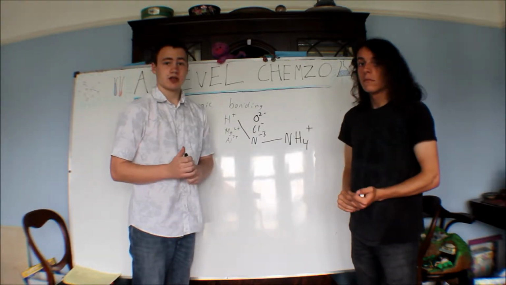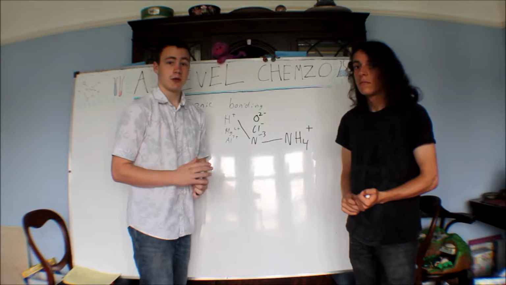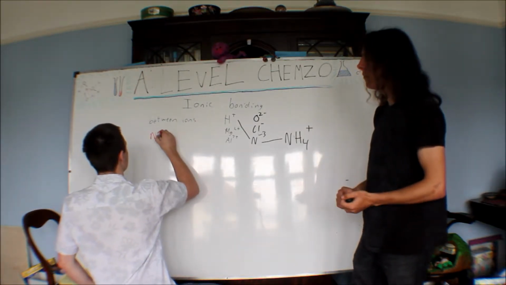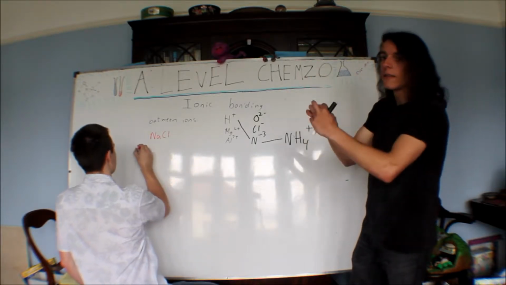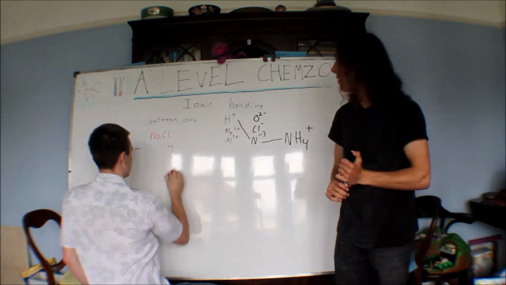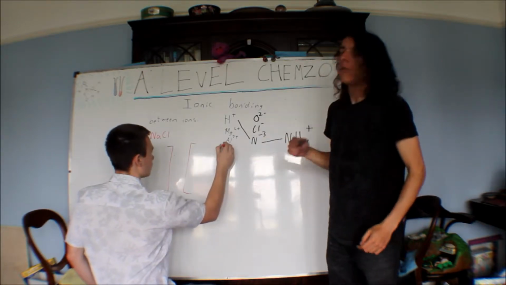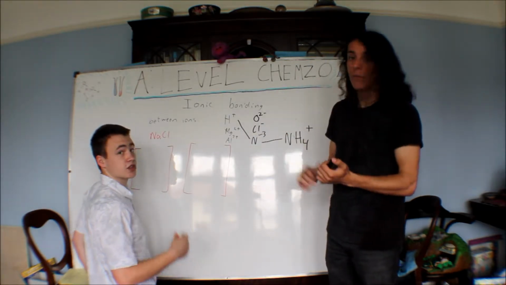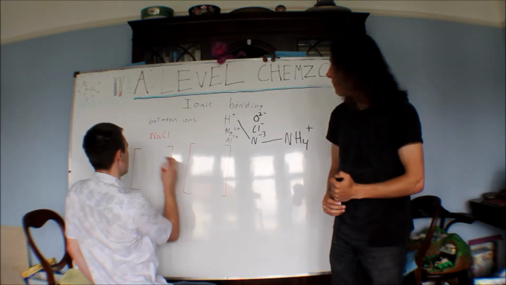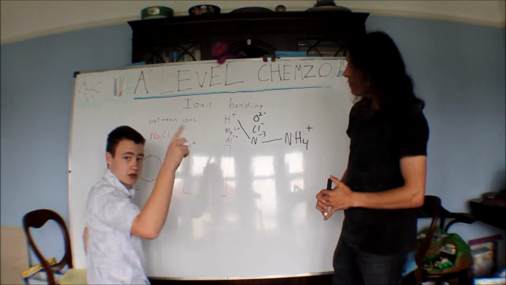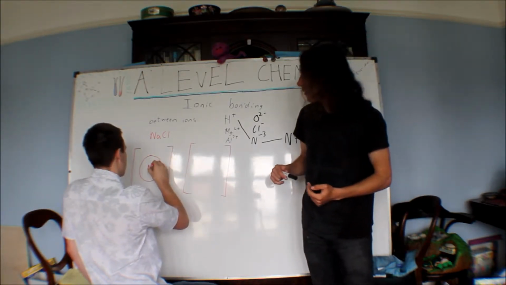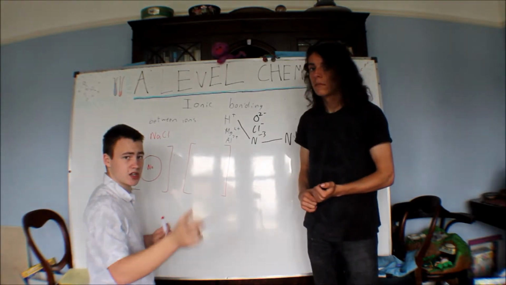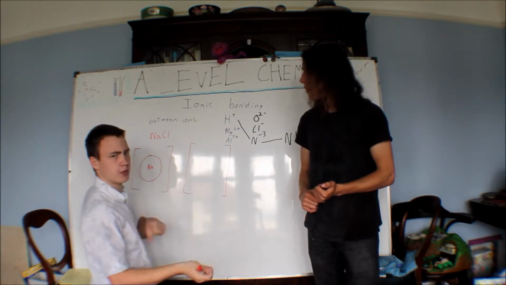So let's get on to drawing some of these, such as salt, which is a very common one, NaCl. When you draw ionic bonds, this is something you do at GCSE. It's not the overlapping circles, it's the 2 separate ones in square boxes. In each one, some of the outer electrons will be crosses and the others will be dots, so it's always referred to as the dot and cross diagram. Na forms a plus because it's in group 1, so that means it ends up having nothing in its outer shell. Alternatively in the marking in terms of your exam, you could do all 8 for the previous shell.